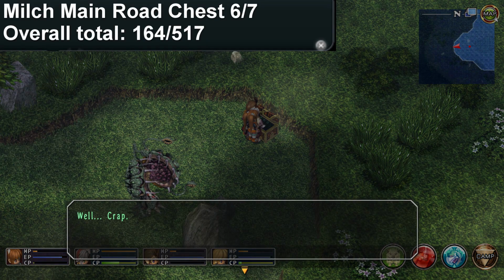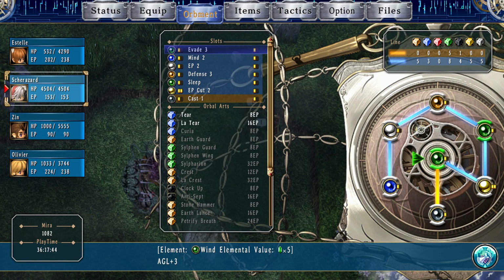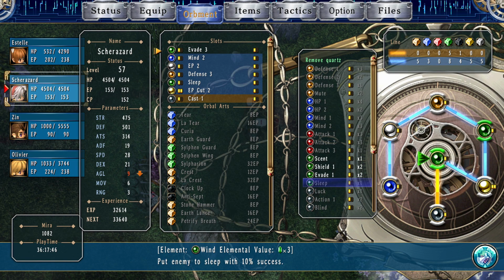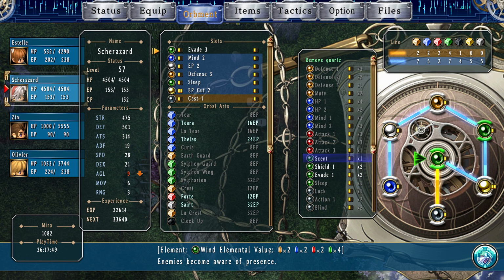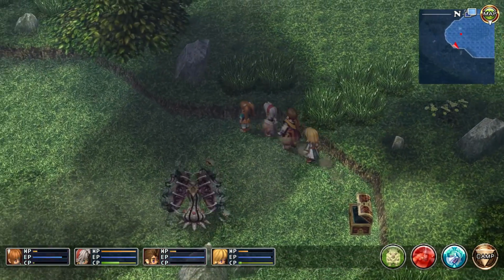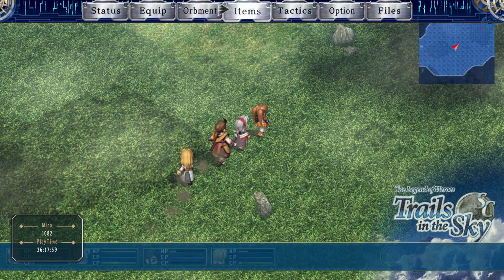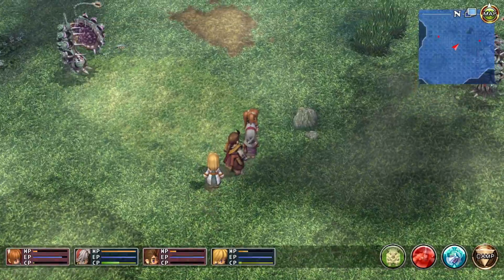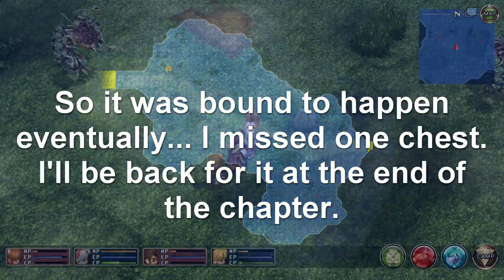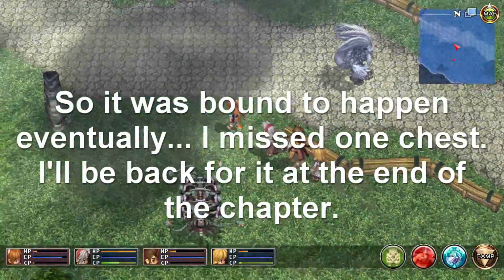Scent. Well, crap. Yeah, Scent's a very interesting quartz. If you've seen it from the first game, you'll know what it does, but if not, basically it gives you a ton of elements, but it also makes enemies basically always aggro onto you, and it makes it nearly impossible to get preemptive strikes, so I kind of prefer to equip that for boss fights and not so much for regular enemies.